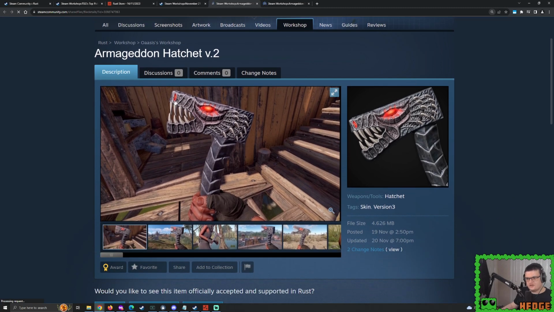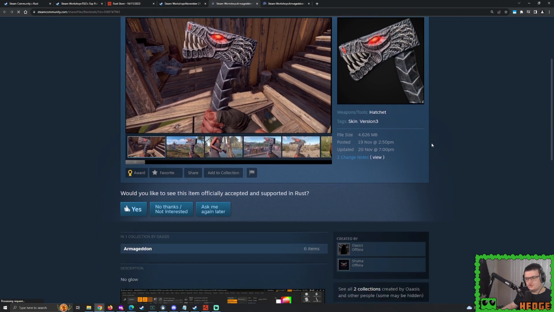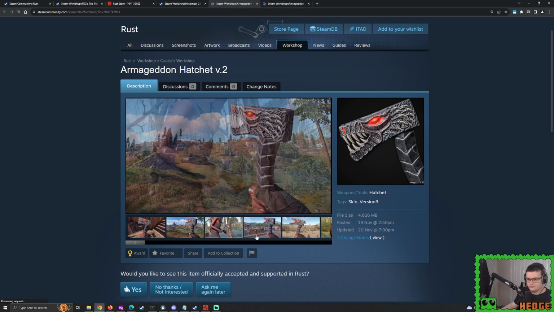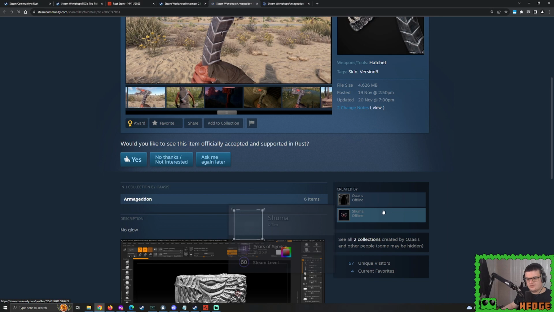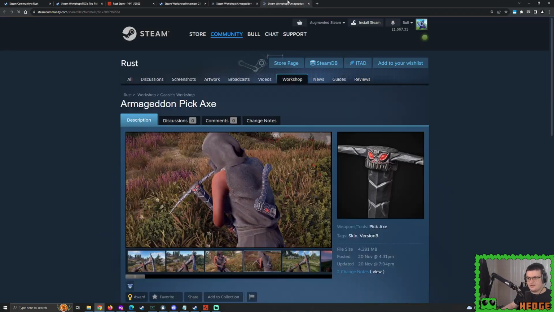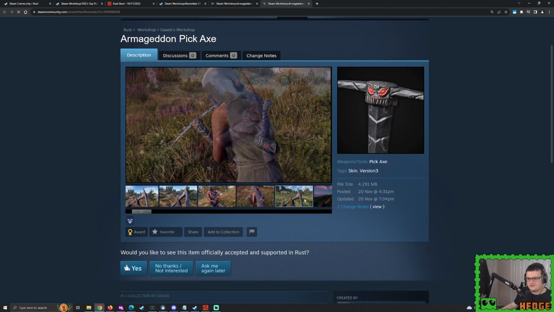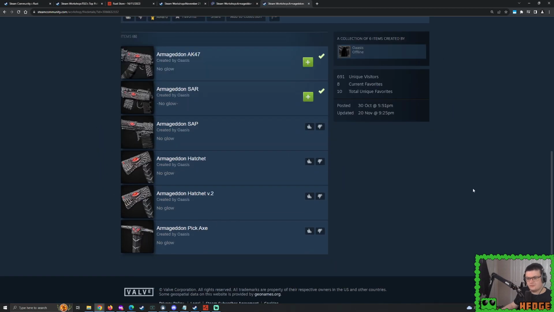Oh wow, look at the transparency right there. We got another Armageddon skin. If you can remember, not too long ago, Oasis and Schumer made the likes of the AK-47 and the SAR, and now we've got tools. Get a good look at that. And I must repeat, this doesn't glow in the dark. No glow? No glow. Whilst it looks like it glows, it doesn't actually glow. And if we look at the pickaxe right here, it looks just as menacing. Very nice, very cool. And we've had a whole bunch of Armageddon skins somewhat recently.